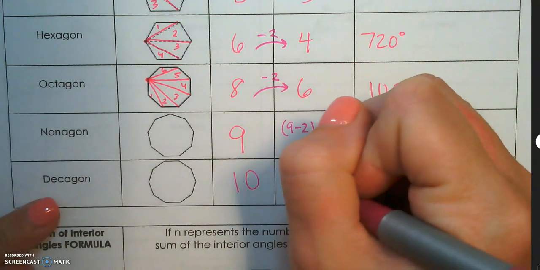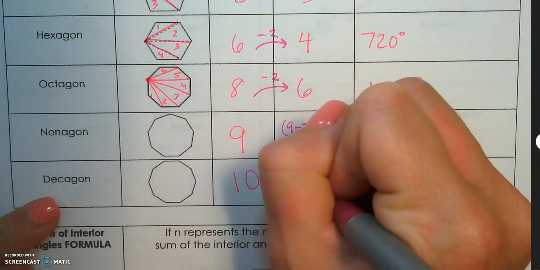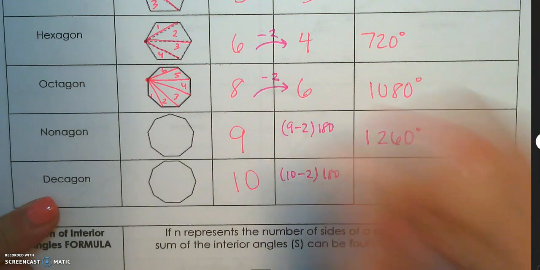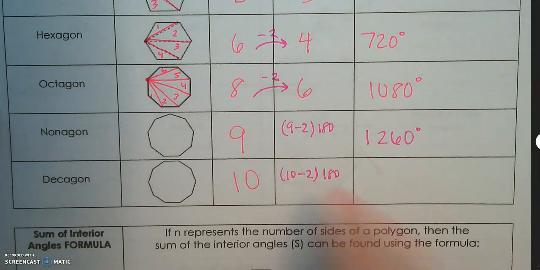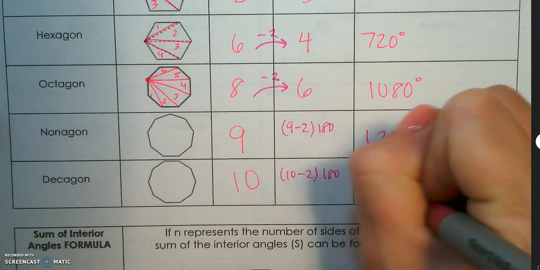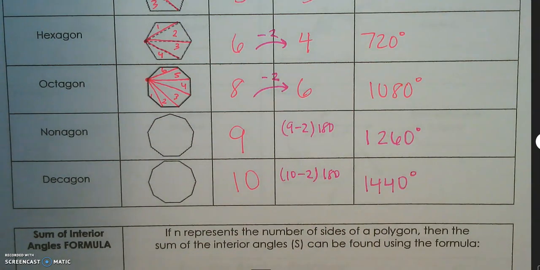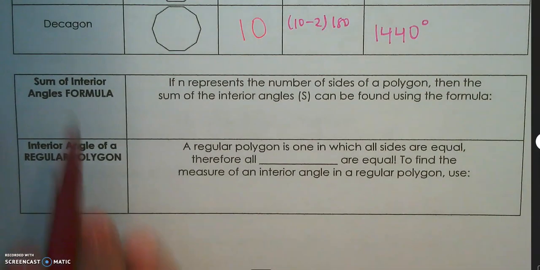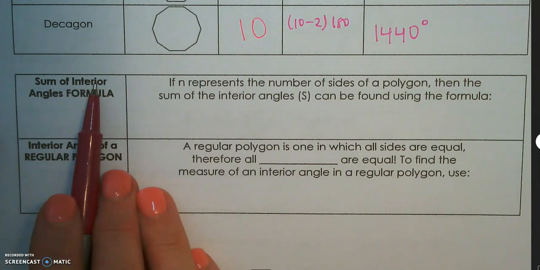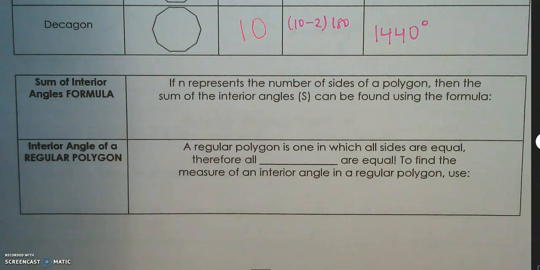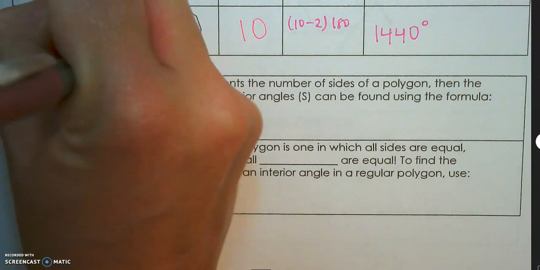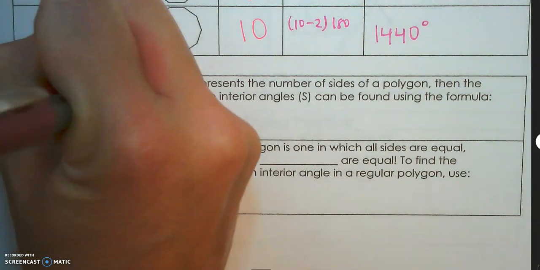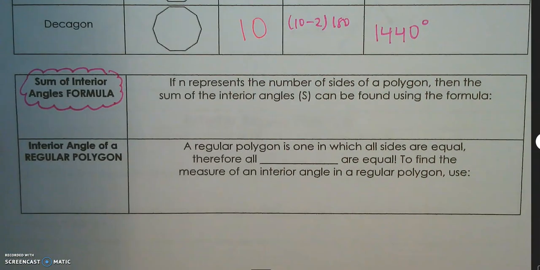Okay, I'm going to take a decagon which has 10 sides. I'm going to take the number of sides minus 2. Right, that'll represent how many triangles there are. So that would be 8 times 180, so 1,440 degrees for that one. So let's just formally generalize that relationship below, right? This is going to be the sum of interior angles formula. Okay, so I would probably put that on a note card. And let's make sure we're studying that note card.